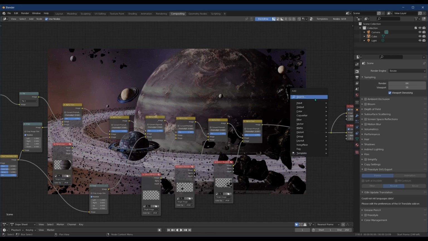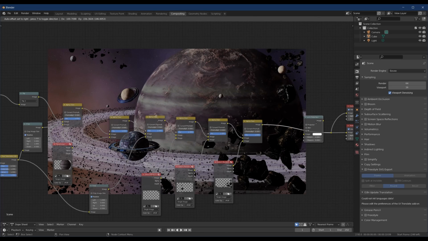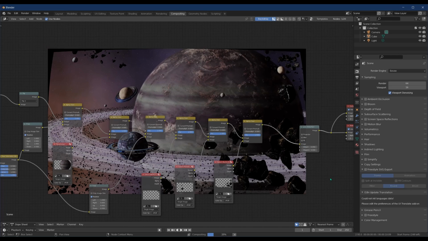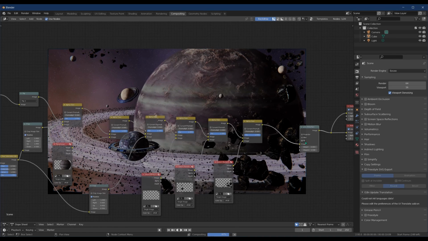We could stop here, but what a lot of people tend to add is a lens distortion effect to the image. So you'll want to plug that in between the alpha over and the little control node here. And you can play with this. I generally don't edit these very much because you can see even small values change the projection of the image quite significantly. So I'm just going to change some values to something that I've played with before here. And frankly, these are the ones I use on my actual image.